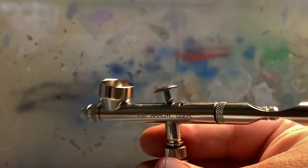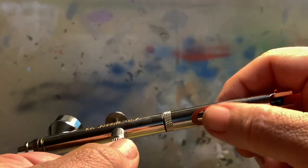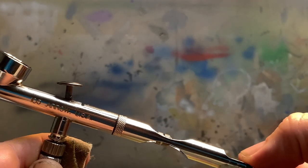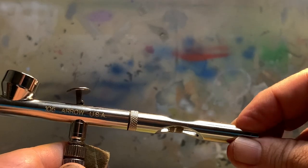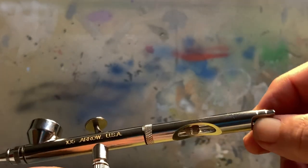I do some hand painting, but only on the fine details. And I can do some dry brushing with it. That's as far as I go with the actual brush painting. The rest of it is actually with the airbrush. And there's a big reason why you'll want to use the airbrush in this particular sequence.